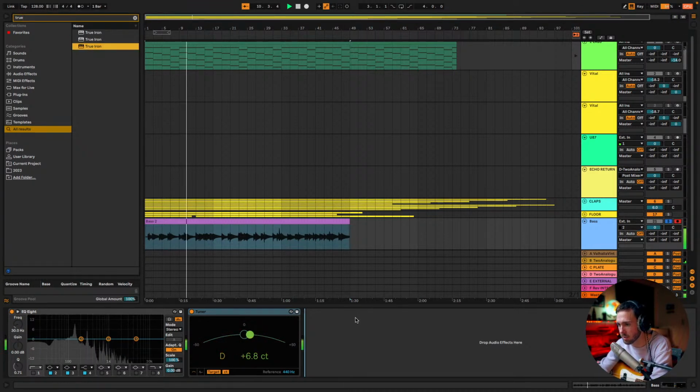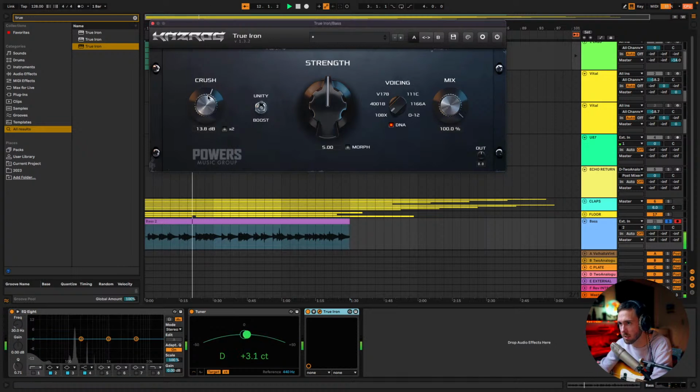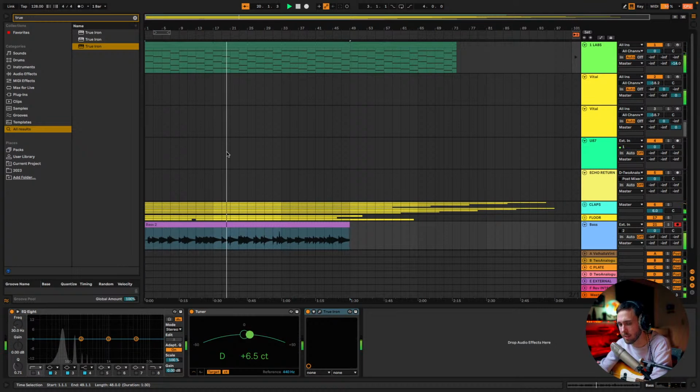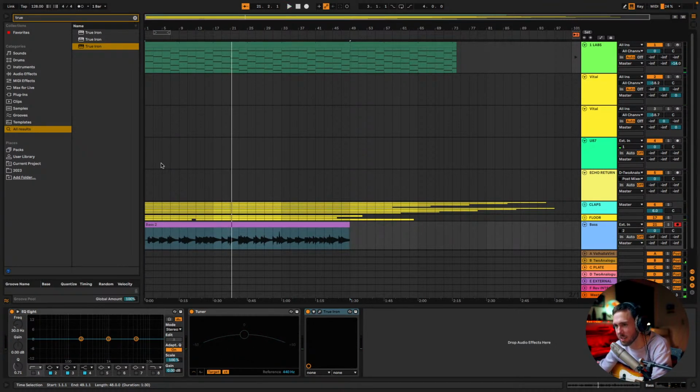Always nice to add saturation for a bass because then it gets more audible on small speakers. Yeah. I forgot about the chords. It feels so good.